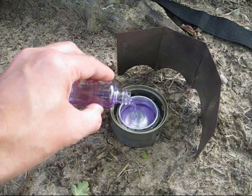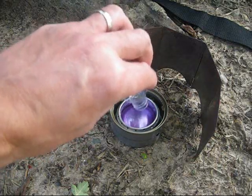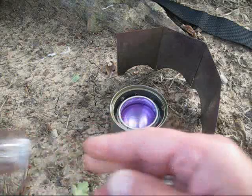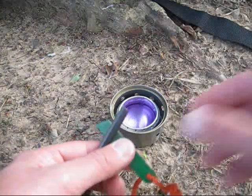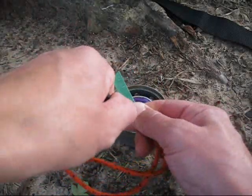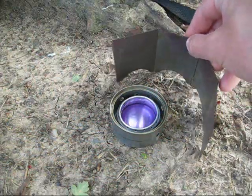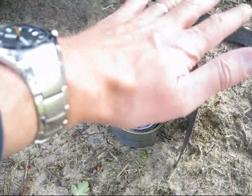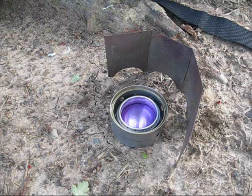Right, I'm going to pour quite a bit in there today. But I'm going to fill that. So that little pop can stove is filled just to the brim. So that's going to be my reference for how this performs. Just going to move that out of the way a minute. Got the fire steel. Okay, lid. Yep. Right, I'm just going to let that bloom, and then we'll get the cup on.